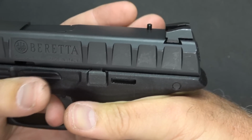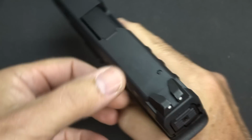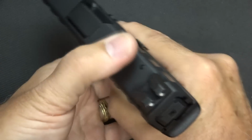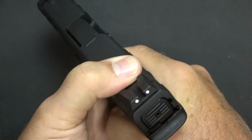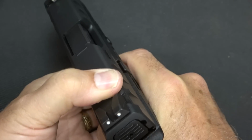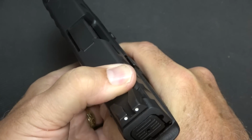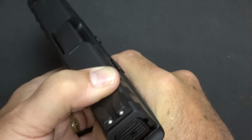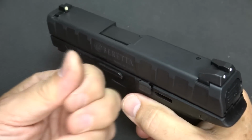And there we go. One thing though that some people have mentioned is that if you hold this down, which I can't imagine anybody holding this down while the gun is being fired, that will keep it from firing. But if you just do a light pull of the trigger, it's not going to fire. But even though I'm holding down really tight, I can still do it. And it hurts my finger.